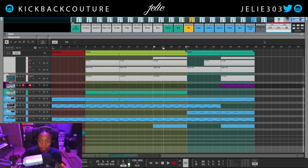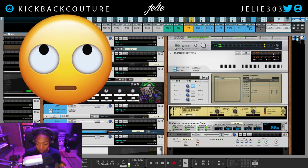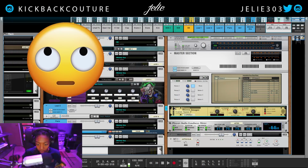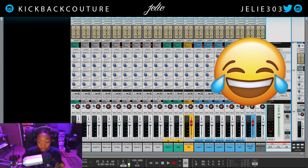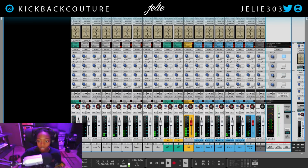Still sounds like it's panning from left to right to me. Let me double check this. It's off. Ha. That makes sense as to why the hi-hat still sounded weird. I thought I was going crazy. Alright, let's check it. Now it's mono. Now it's stereo. Mono. Stereo.